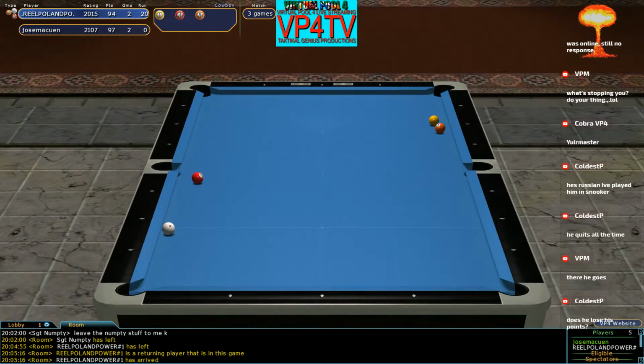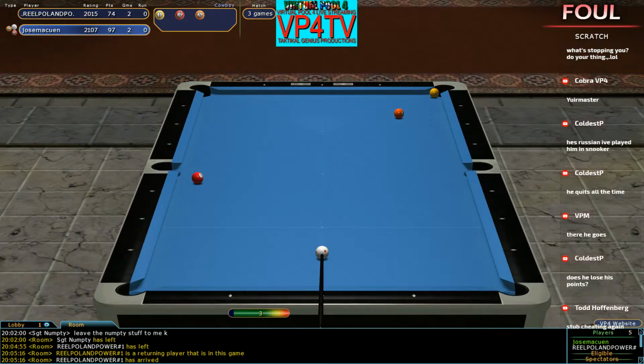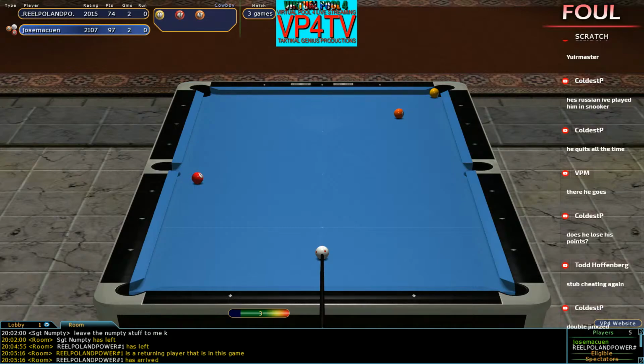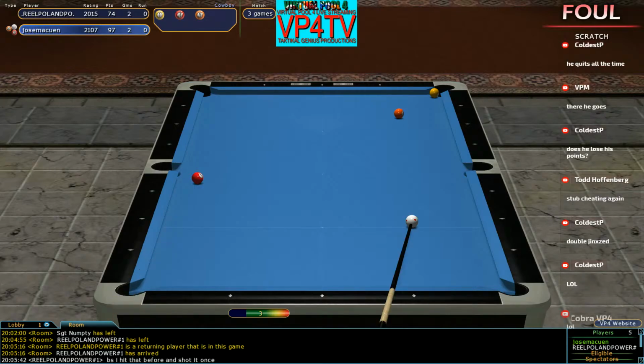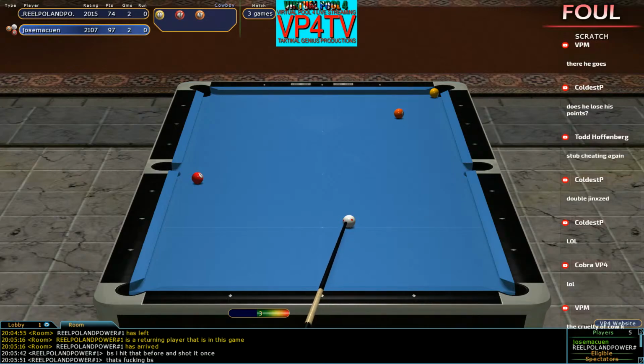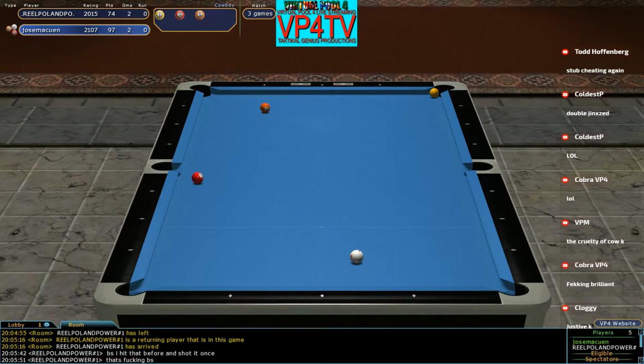Oh dear, watch the cue ball. He's about to lose them. Bye-bye. That is so unlucky. I shouldn't laugh. Oh dear. He hit that before, and right, so Stubbs obviously having to replay the shot, and then he scratches. He hit it on his end okay, and then when he had to play it again, he's a bit annoyed now. He's pretty annoyed now.